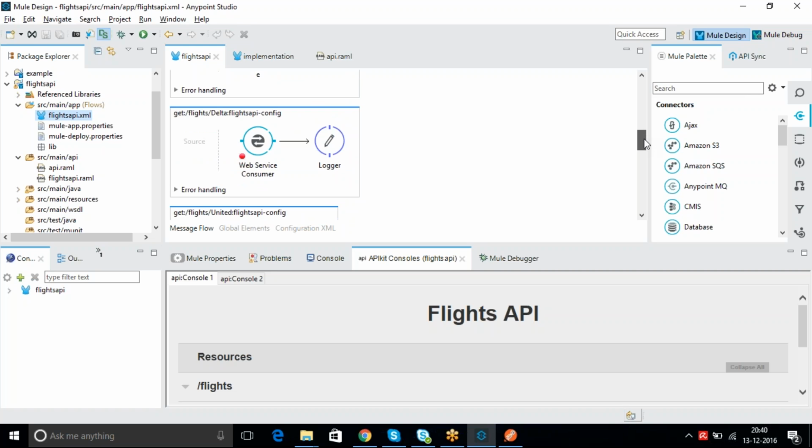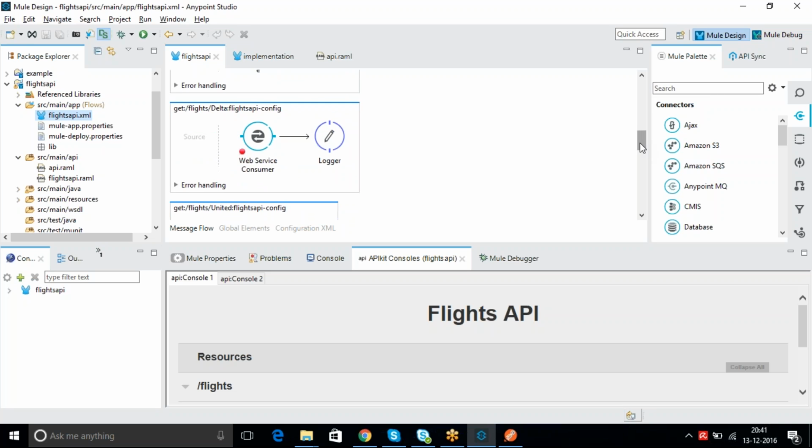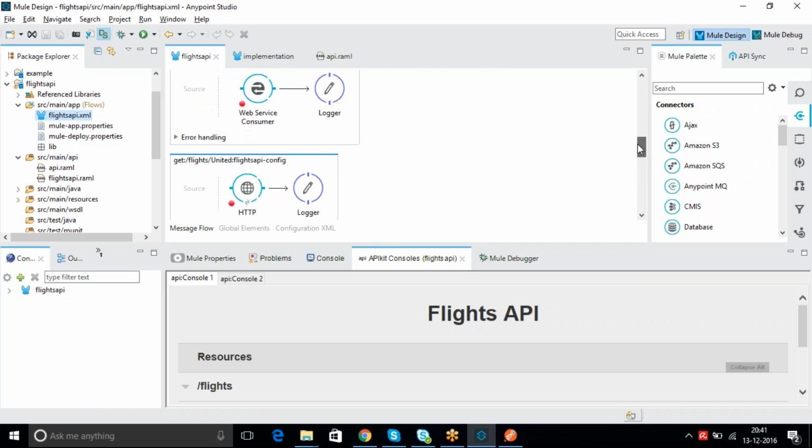Delta Airlines is like a web service. They expose their system as a web service, and we consume that web service and get all the flights availability information. United Airlines exposed it as a RESTful web service, and we consume that RESTful web service and get the response back.